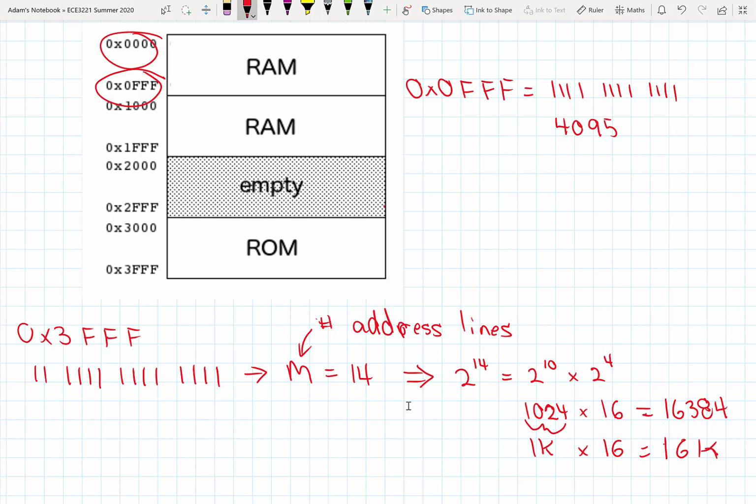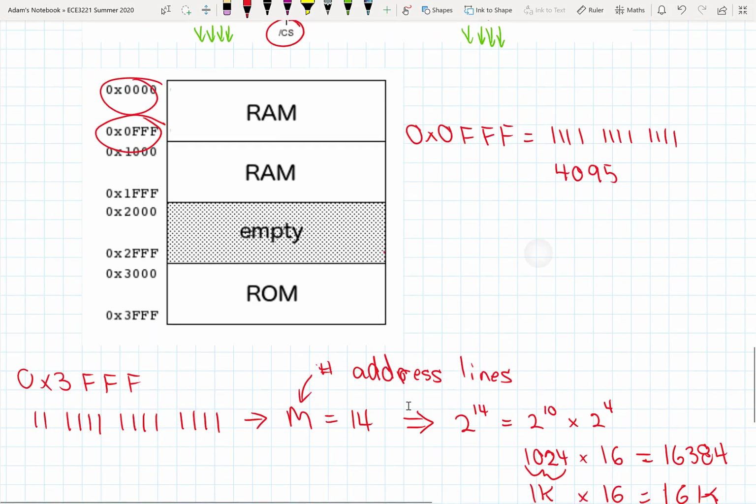How do we do this? Well, you know your conversions, so you could do this directly from the hex. Let me actually make this a little bit simpler.